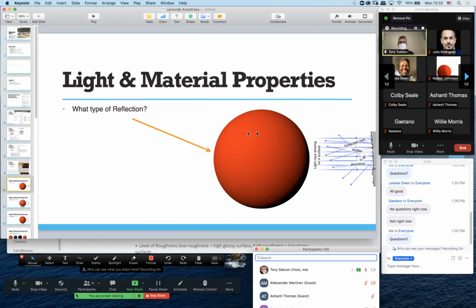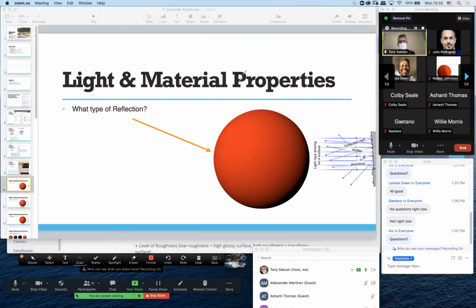So this type of reflection is what we encountered in the very first talk about basic materials. So what type of reflection is this sphere exhibiting? Don't forget, in addition to this, we've also got a diagram going on here, and this should give away pretty much the entire answer.